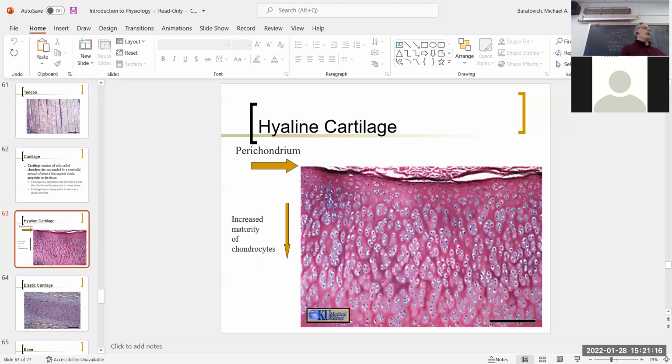Finally, you have fibrocartilage. This has collagen fibers and then it has bands of extracellular matrix. You find this in the meniscus in your knee, those little wedge-shaped discs of cartilage that are not attached to the femur and the tibia, but you've got those little wedgies that are on top of the tibia. Those are made of fibrocartilage. You also find them in the intervertebral discs between the vertebrae.